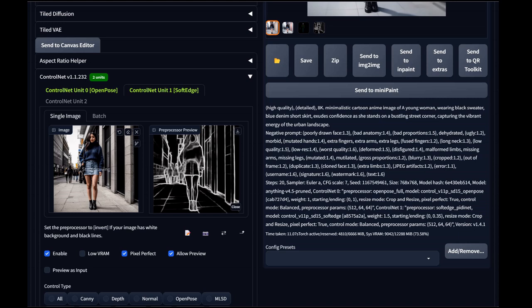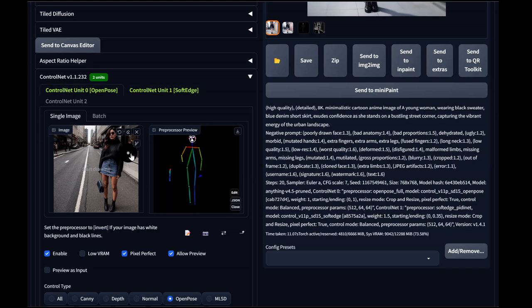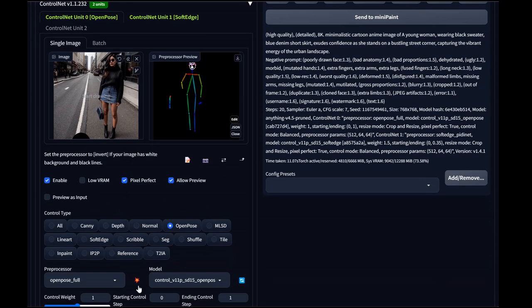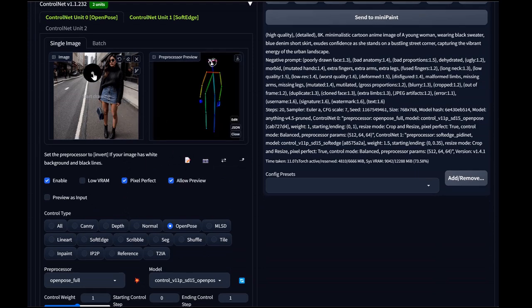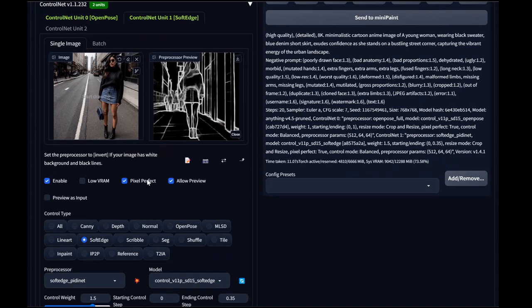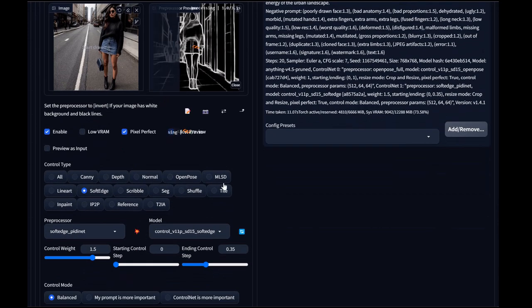So let's take a look and see what we can do. Let's grab, make sure I get the right one with the sunglasses. Okay, now let's jump over here. Let's make sure that it's getting the proper skeletal structure. Yep, perfect. Okay, and same thing for the soft edge.